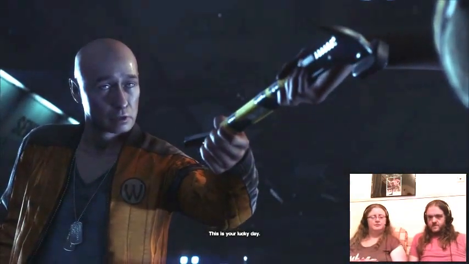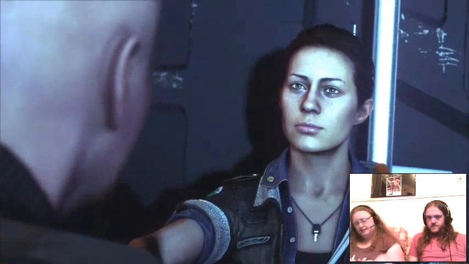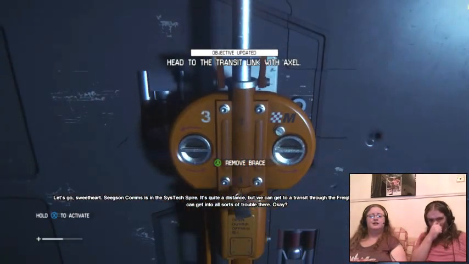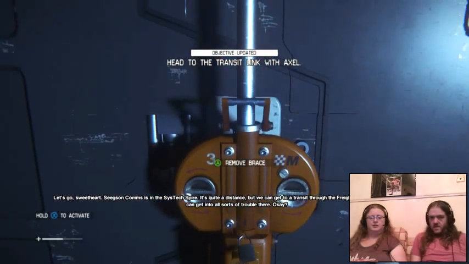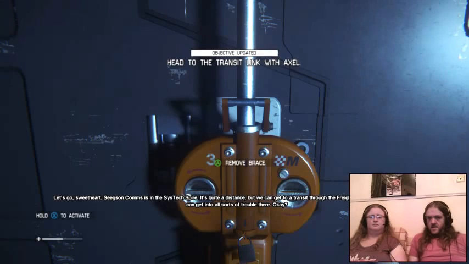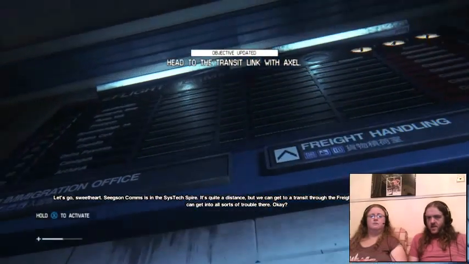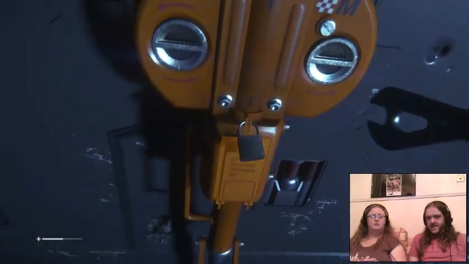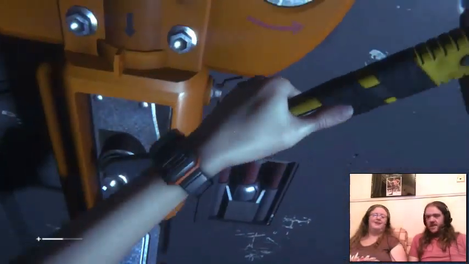This is your lucky day. Yay! The lucky day. I don't know what her unlucky day is. Let's go, sweetheart. Seeks and comms is in the Systex Spire. It's quite a distance, but we can get to transit through the freight area. But watch yourself. We don't have to wait for the police. You can get into all sorts of trouble there. Just looking where I was going. Okay? Thanks.